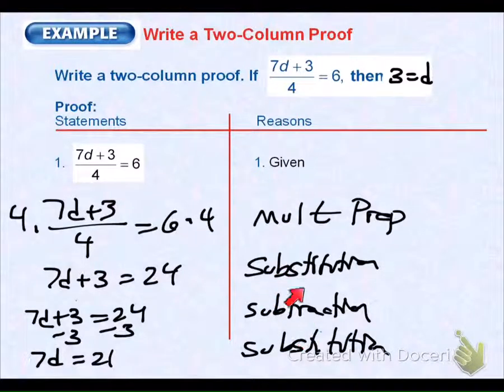You don't have to do it this way. The only reason I want you to know that is because I think on one of the homeworks there's a fill in the blank proof. Like they do it, you just have to fill in the reason. Whenever you simplify or whenever you combine like terms, we call it substitution. We also call it substitution when you plug something in, but whenever you just simplify it, we call it substitution. The way we did it the first time, I'm perfectly okay with you doing it that way. You don't have to write substitution between every step. Does that make sense? Okay.